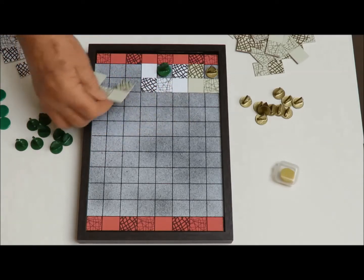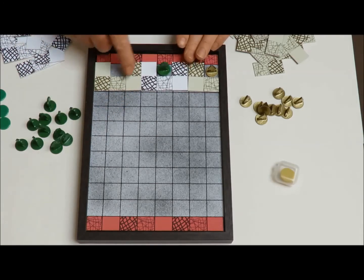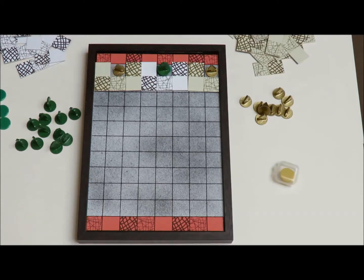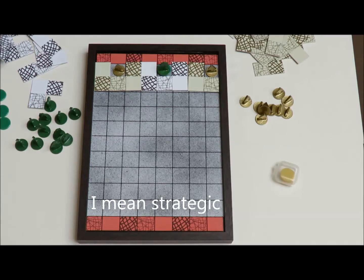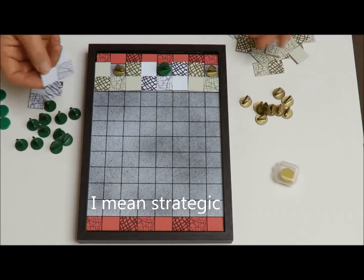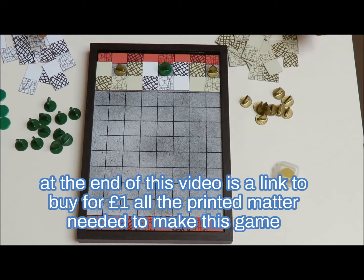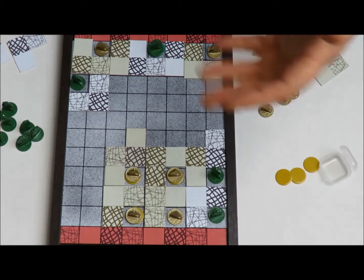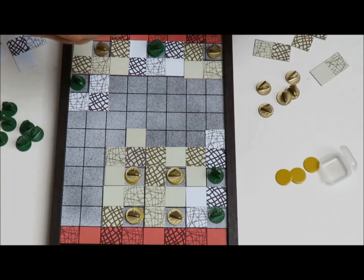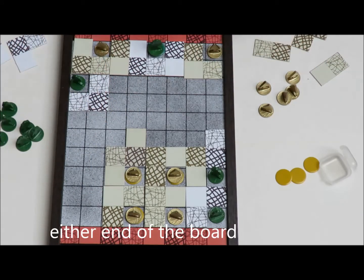That's quite a good move. So the next person goes - I'll just do this, which is not a very good move, because for a piece like this you should be able to get more, but that's just the one. So you go on through the game and it gets more and more complicated as the board gets bigger. I thought I'd show you a bit more of the game so you could see how the strategy begins to appear. You can start from anywhere on the board and as you can see you grow together.